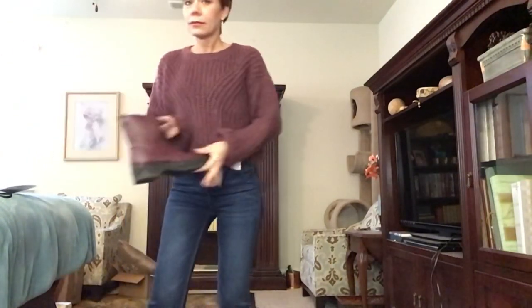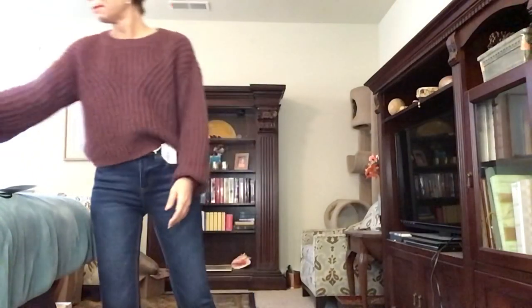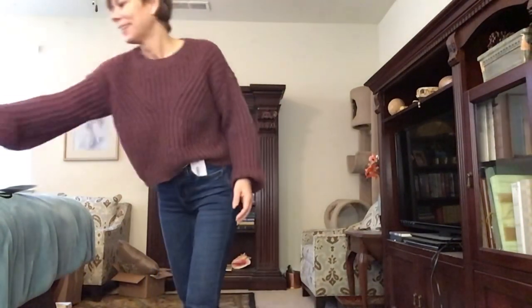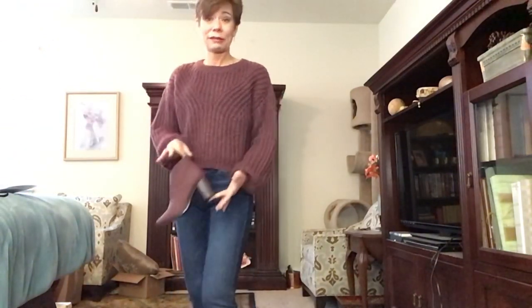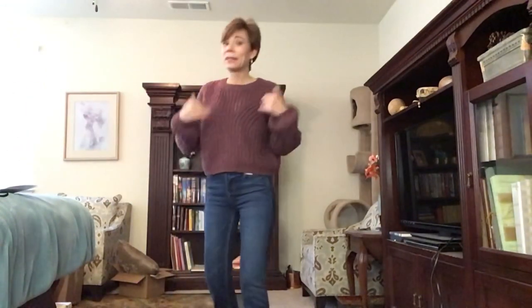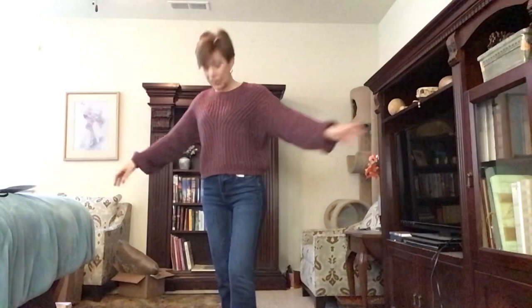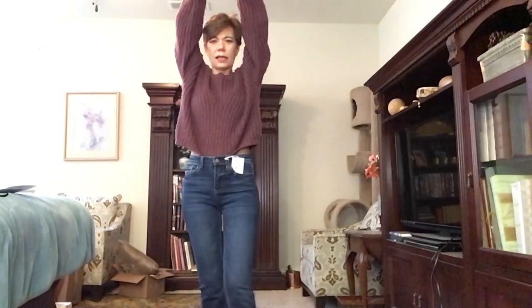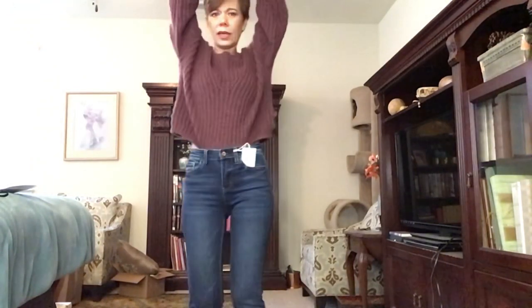First off, I have my Steve Madden combat boots that would go fantastic with this, my Jessica Simpson heels that would go fantastic with this, my little kitten-heeled booties which would go fantastic with this, and these amazing booties with the little V front that would also go fantastic with this. You might notice I have a bit of a thing for this color. This is amazing — I love it. It is absolutely fantastical. And she's quite stretchy — that's a full win right there.